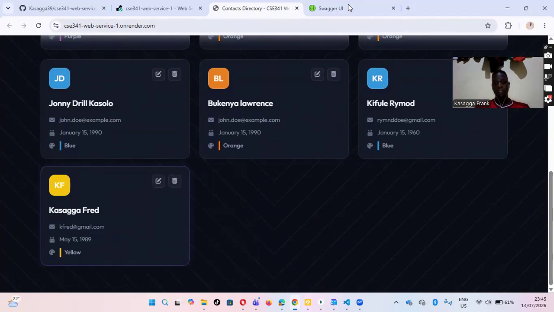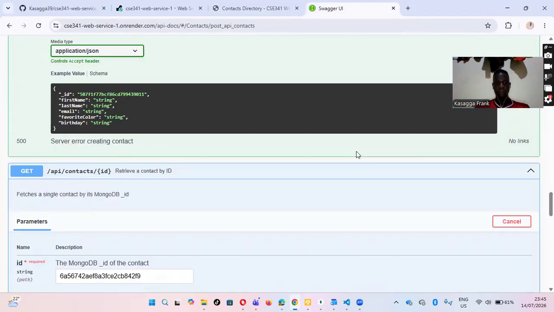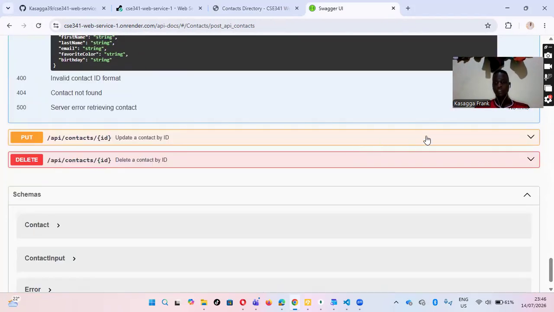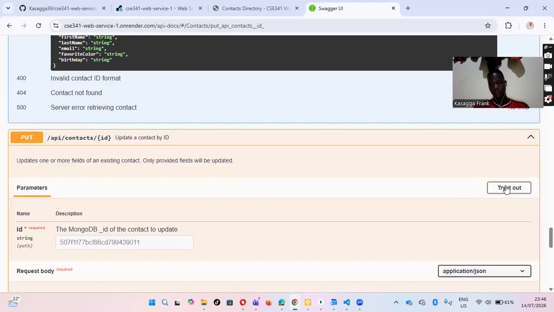The other thing I have to show is the PUT. This PUT updates the contact, and when it updates, it shows even in the database or in the directory.